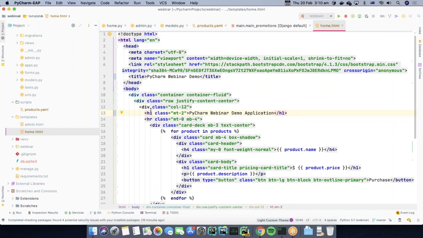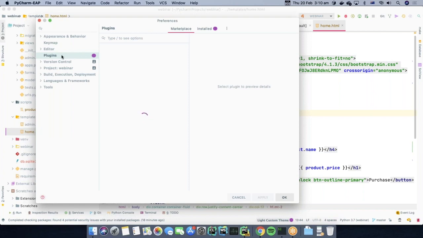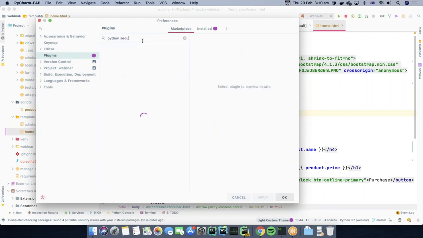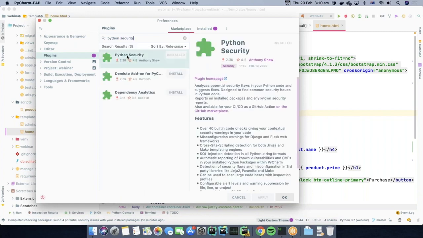And I'm going to show you how the plugin will help us spot those. But first things first, let's get it installed. So if you go to Preferences in PyCharm and open up the plugins page, then you'll need to search for Python security. And this one here, the one with the snake and the keys, is the plugin you're looking for. So install that plugin. Once you've done so, it will ask you to restart the IDE.